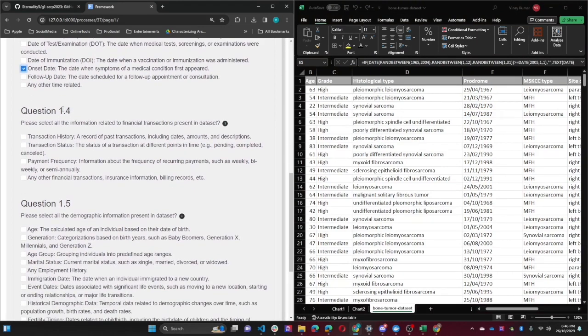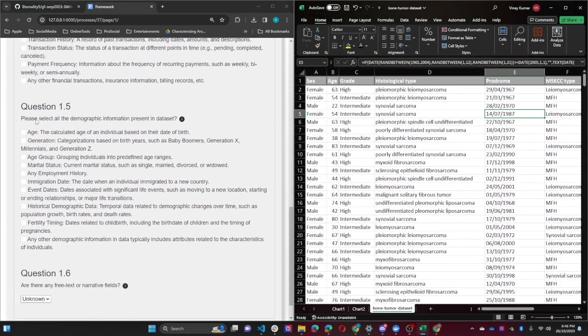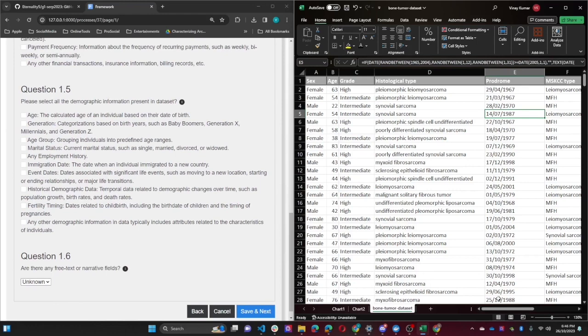Moving on, question 4 is about financial transactions, and I see we don't have any present in the dataset, so I will skip the question. The fifth question is about demographic information, and we do have the age present in our dataset, so I will check yes.